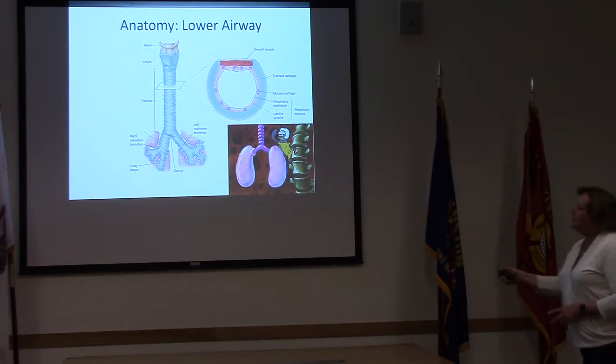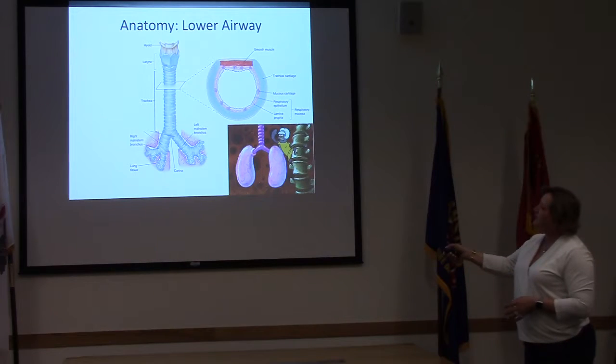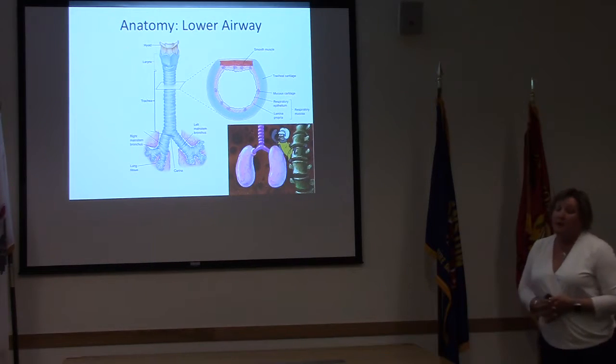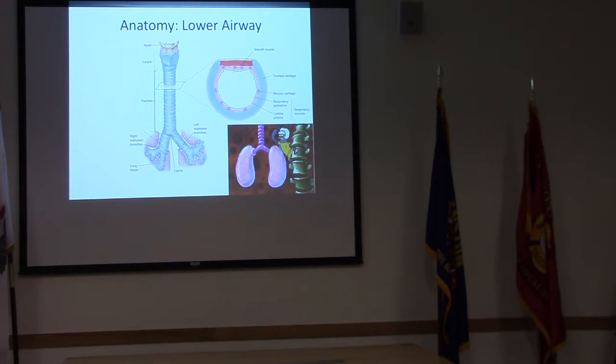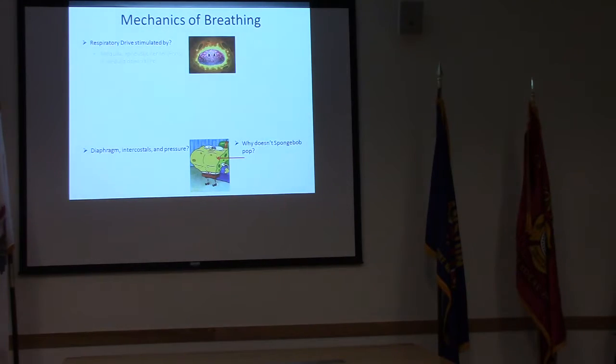And if you actually take a look here, you can see how much straighter this right main stem is compared to the left, which is why it's not uncommon when you intubate, if you insert the tube too far, that you go right down into the right main stem. So you always want to make sure that you deflate the pilot balloon and then pull the tube back.